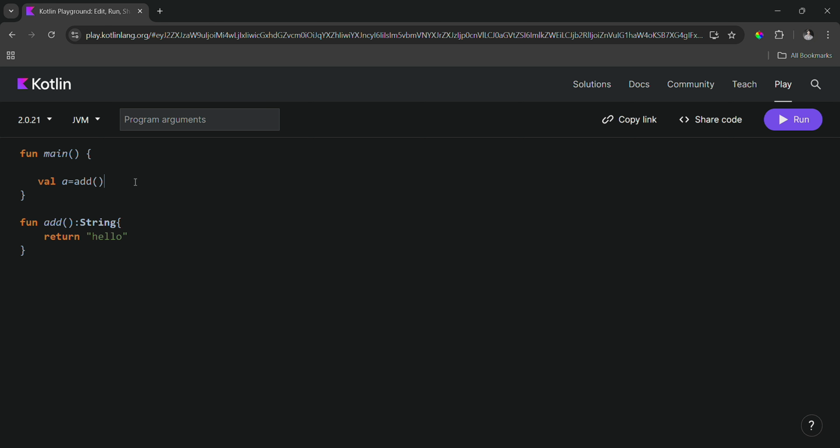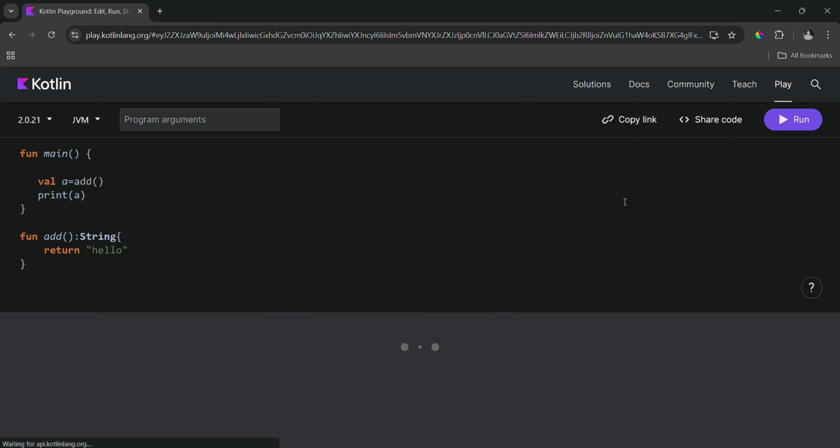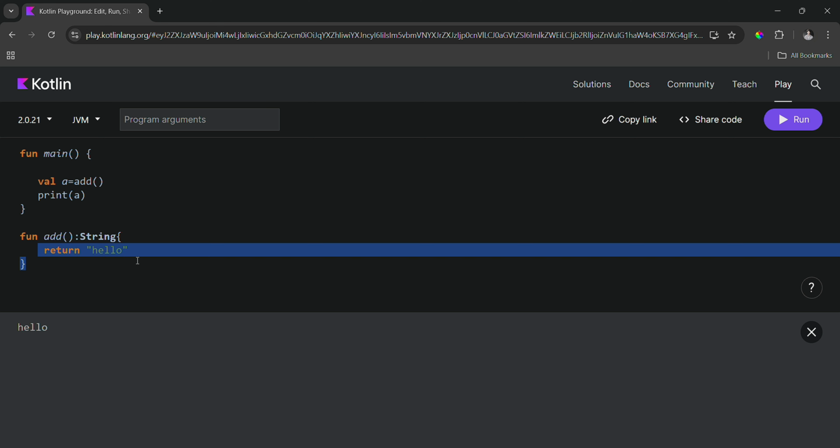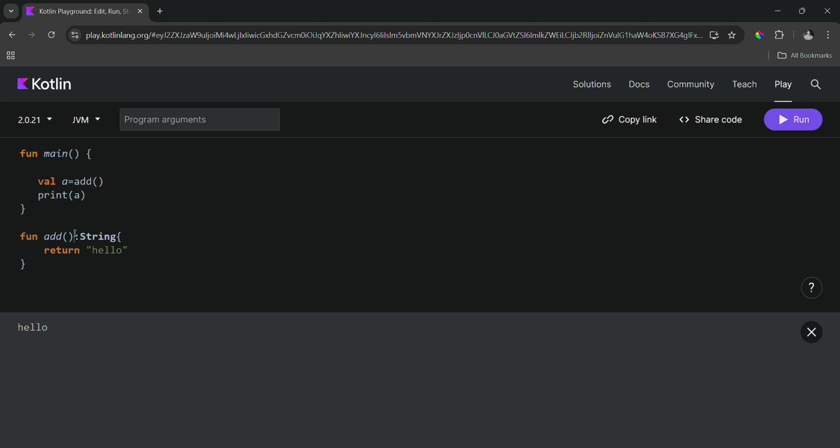Now let me print a and run this code. You can see hello has been printed. The return type over here is string, so I have specified string. This is how we declare the functions. This is a string return type, and the last example was about the integer return type. I have stored this return value, that is hello, in my variable a. This is the general flow of this code.